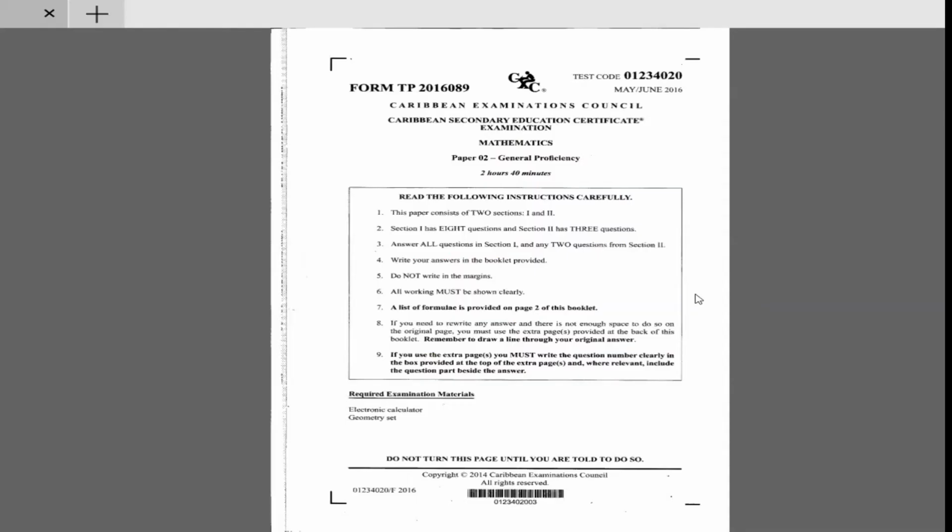2016 mathematics paper. Before 2018, you had 11 questions on the paper, and you'd have to do the first 8 questions from section 1, and then you choose 2 from section 2. Of course, now with the new standard paper, you have to do everything, but don't worry about it. It's the same content. So let's get into it.